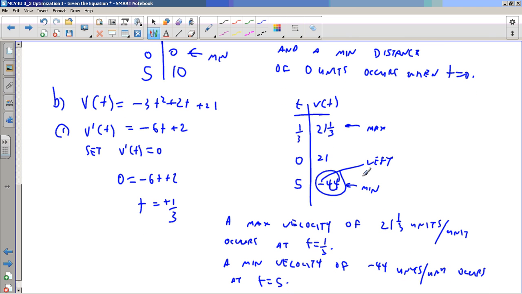What we usually say is the maximum number. We don't care about which direction. So the maximum is the highest velocity right, and the minimum would be the highest velocity left. We don't care about the bigness of the number. We're interested in maximums and minimums being right for positive, left for negative. Okay, so don't get that goofed up.